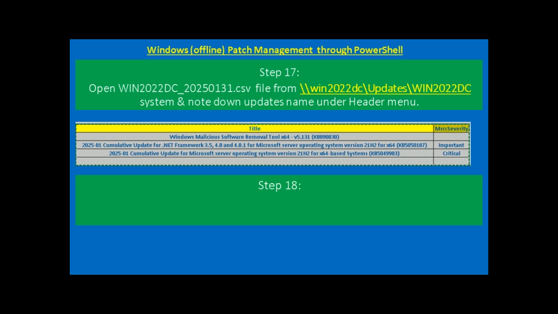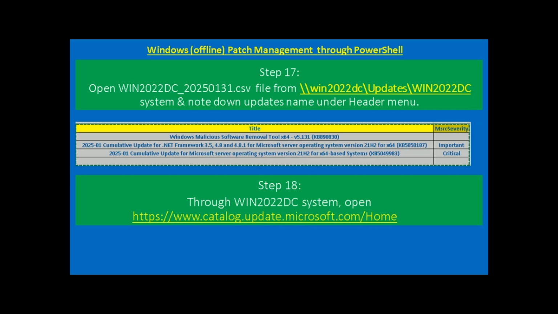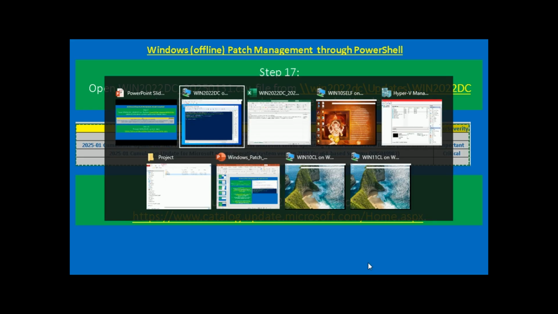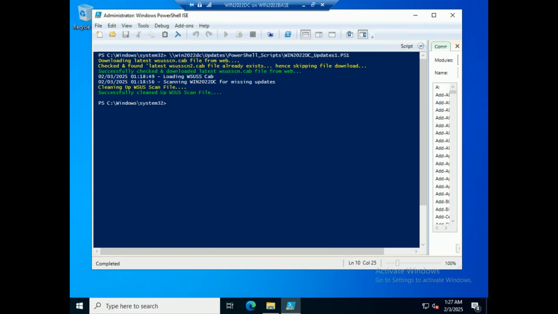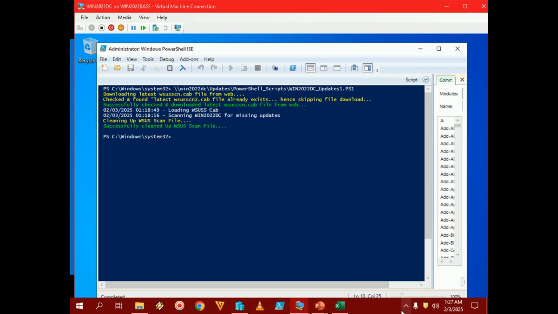So the next step is, through the Windows 2022 DC system, we need to open the catalog.update.microsoft.com site. Okay, so we'll open it directly. Let's go back to our DC system, which already has our internet access.